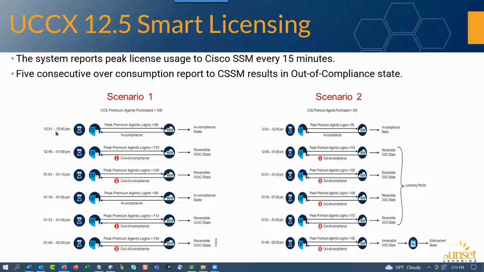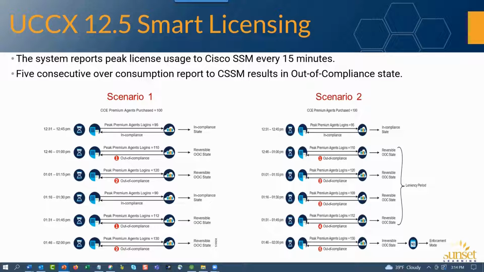Let's say between 12:31 to 12:24, you are in compliance, so you get back the flag saying you're in compliance. However, between 12:46 and 1 p.m., your peak premium agents exceeded the 95 to 110, so you get back an out of compliance state.